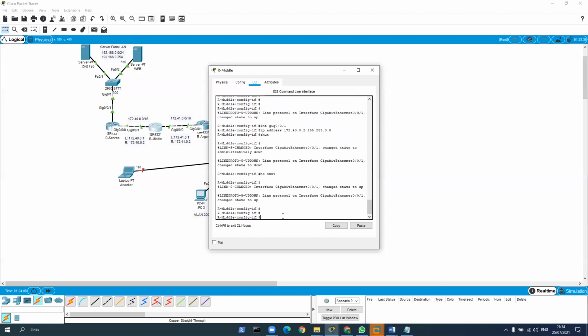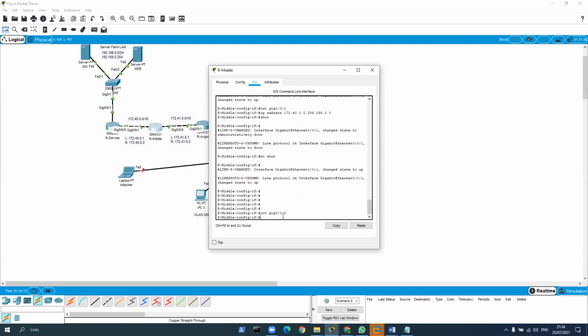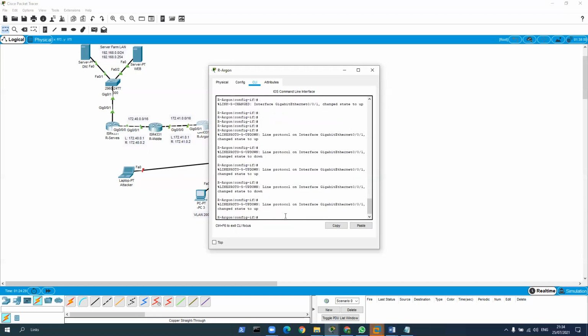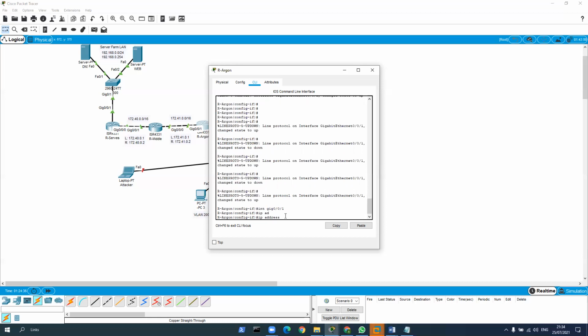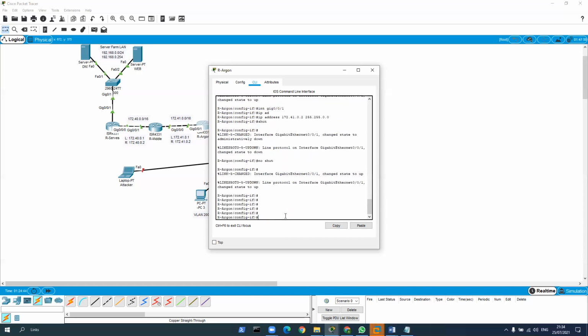Shut, no shut. Interface 0/0/1, IP address 172.41.0.1, 255.255.0.0. No shut. And the last one, 0/0/1, IP address 172.41.0.2, shut, no shut.